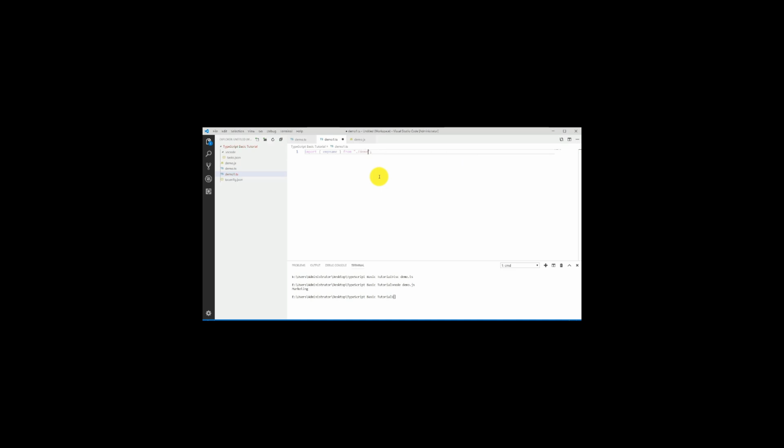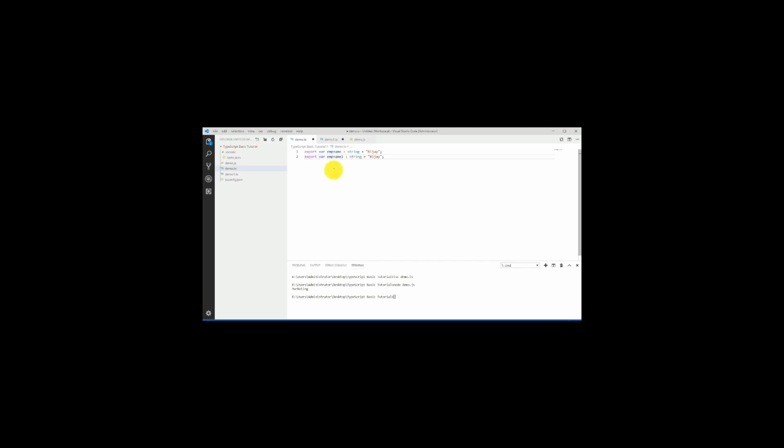You actually do not need to put the extension. You have to put the file name without the extension. So from which file? In this case, the file name is demo.ts. So import, and what we want to import here, because I have one variable. If I go here, I will create another variable, say employee1, and I will not export it. Sorry, let me put export again.